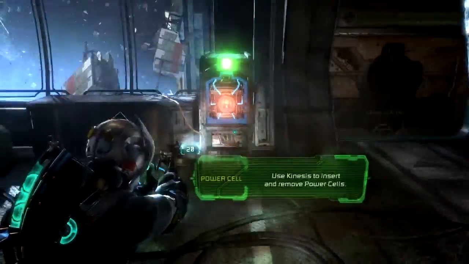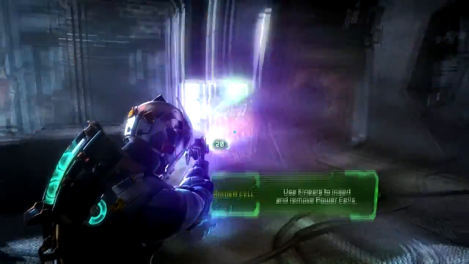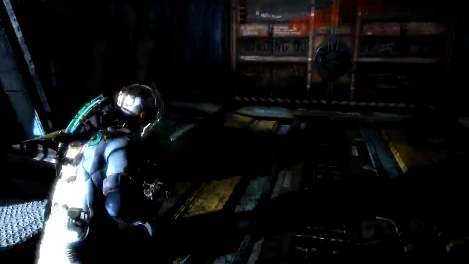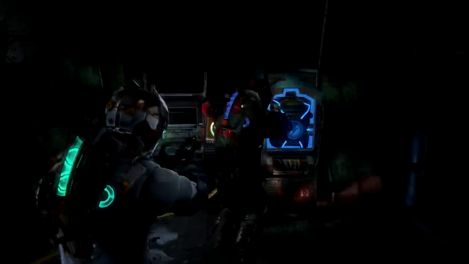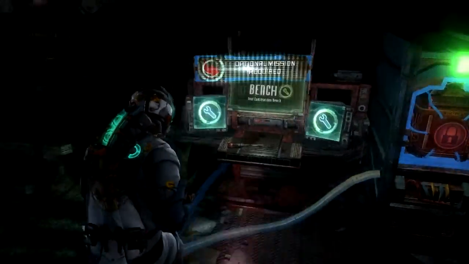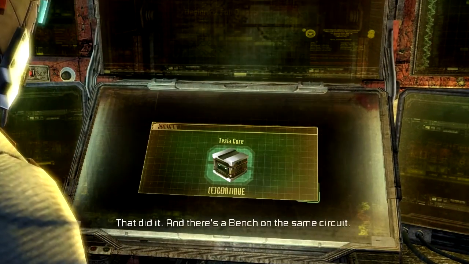The thing already has something in it. Get out of there. Get in here. Okay, where's the other power cell? Go inside! Okay. Just don't walk into it. Oh my god. Let me do this, I got this, I got this. What did I do? I don't know. That did it. And there's a bench on the same circuit.